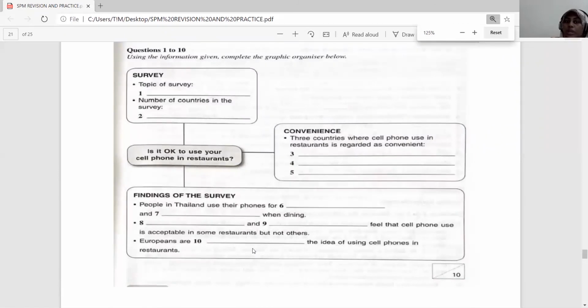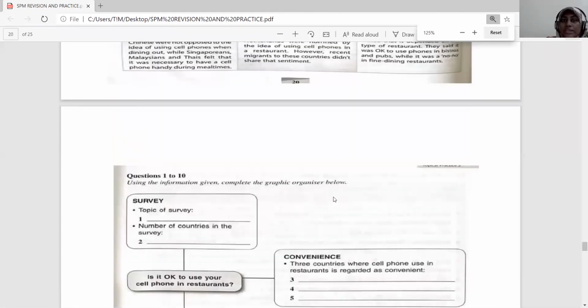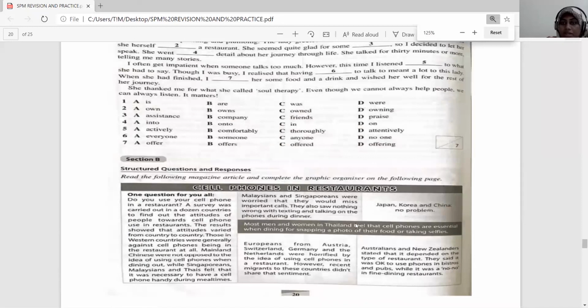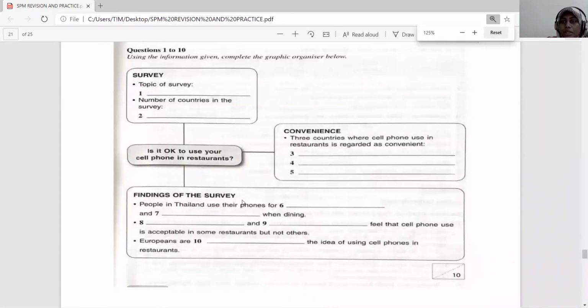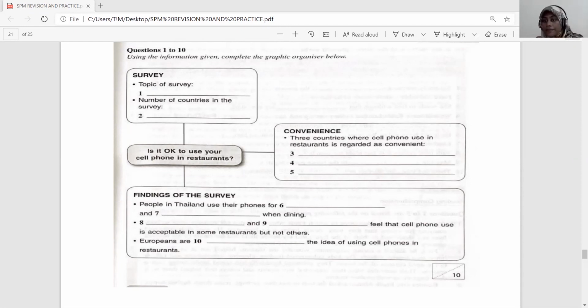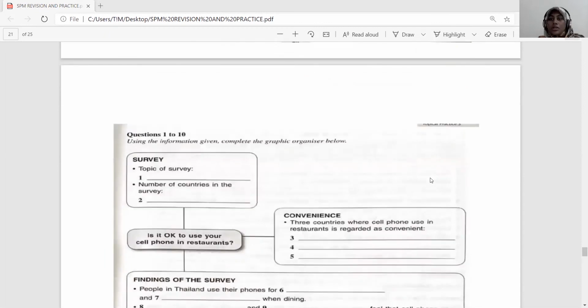Do not use your own idea here, because the information is in the graphic organizer, you exactly copy whatever is here into your question. Okay, so anyone got 10 out of 10? Able to get 10 out of 10? Oppose means like against, right? Say I type in the chat box. Against or oppose, sorry, it's not acceptable. Not more than 10 words.